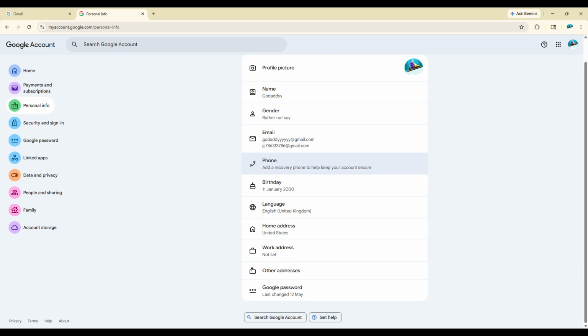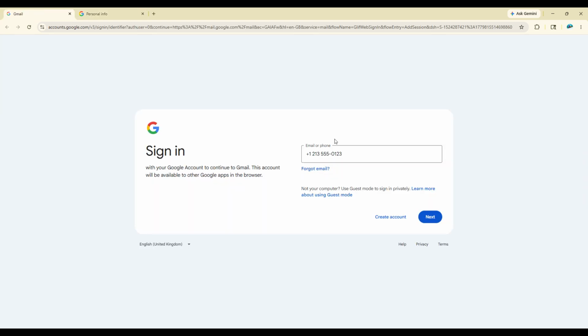After that, go back and enter the phone number carefully. Make sure you include the correct country code and type the number exactly as it should appear. Avoid extra spaces, dashes, symbols, or any incorrect digits. Even a small formatting mistake can cause Google to reject the number, so double check everything before you hit submit. If possible, try entering the number in a simple, clean format, with only the country code and digits.